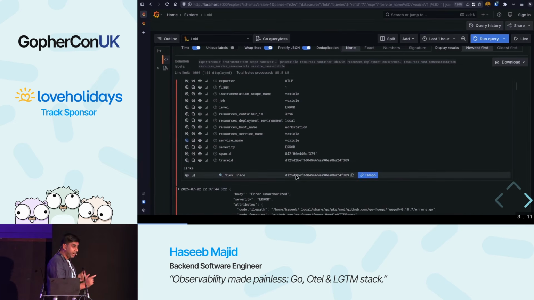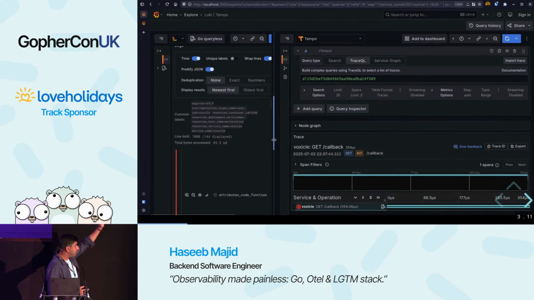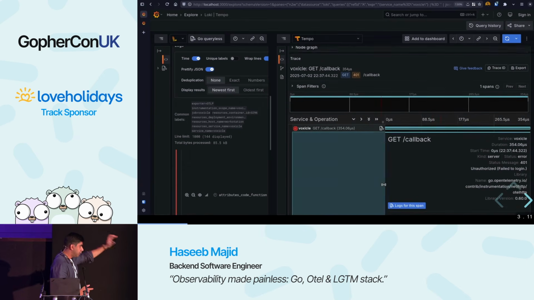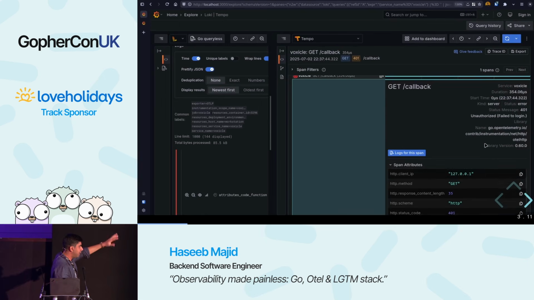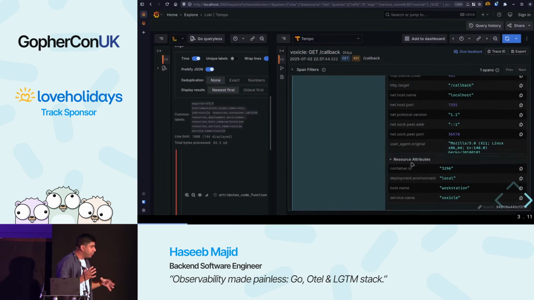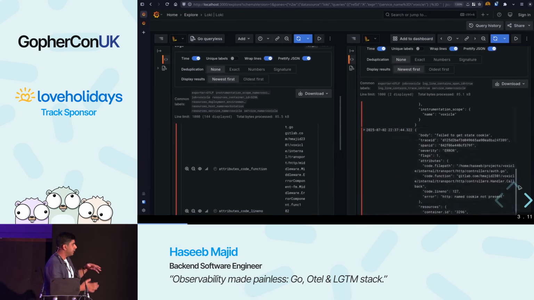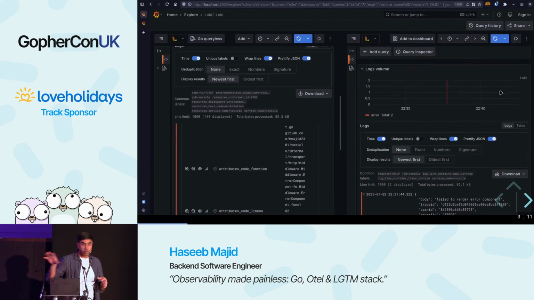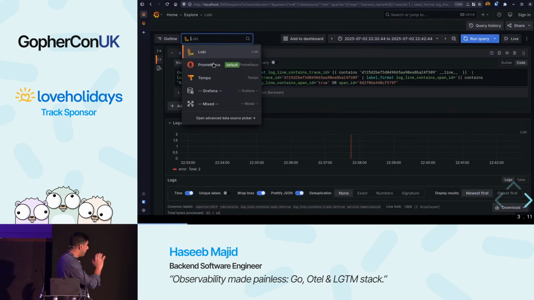And we can also correlate between our different signals. So now we have gone via trace ID and found the trace in Tempo, which is our tracing database. Not a particularly interesting trace. It's just showing us the 401 error. There's some useful information there, unauthorized, failed, etc. And we have a rough time of how long it took. That's pretty cool. And then we can go back and look at all the logs for this trace, and that could be across multiple microservices, and that can be really useful. I found this feature particularly useful outside of Grafana, wherever it may be, but that is really cool.